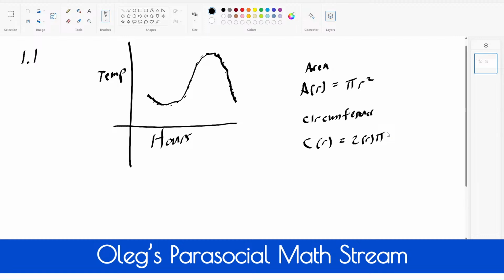All right. When an object is thrown upward from the ground with initial velocity of v0 feet per second, its height above the ground from the time it is thrown until it hits the ground is given by the formula. So this is s of t equals negative 16t squared plus v0 t. So this refers to, I don't think it's a kinematic equation, but it's of a similar type.